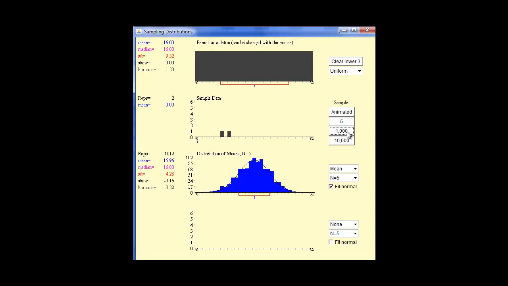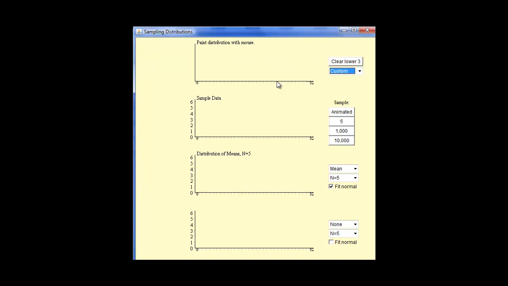Interesting, isn't it? Because now what it's doing is it's becoming more and more like the middle, because even if you take from the left and take from the far right, they average out to give you something middle-ish. So all of the samples, even if they give you, like this one, some low scores and some very high scores, their average still puts you somewhere in the middle of the middle. So for a uniform distribution, or what we've been calling a rectangular distribution, we get, again, a normal distribution of sample means. Let's do a weird one. Let's go big, nice bimodal, okay, with some gaps.